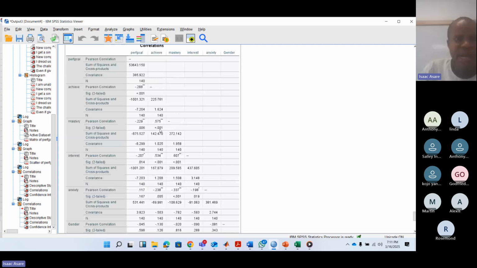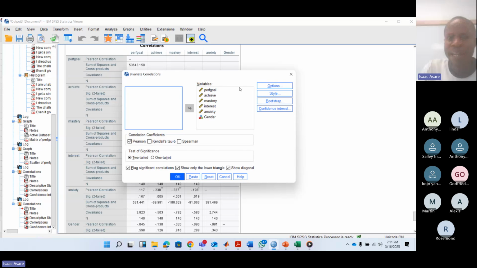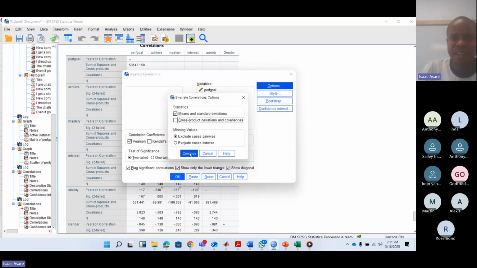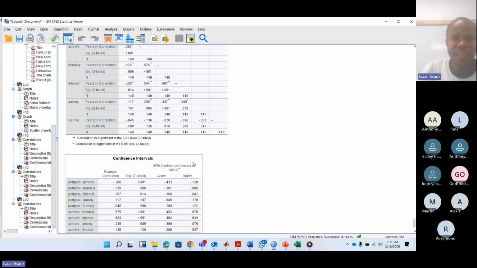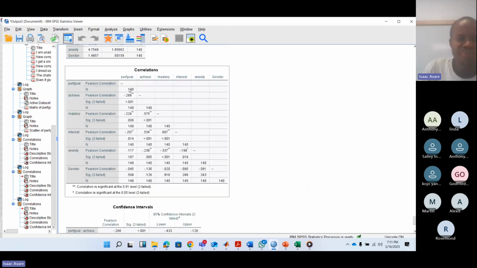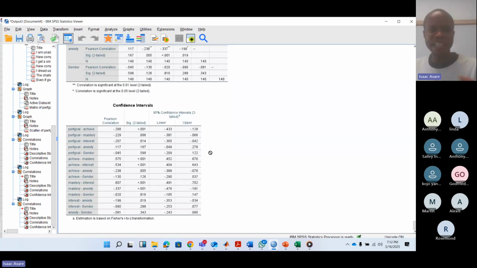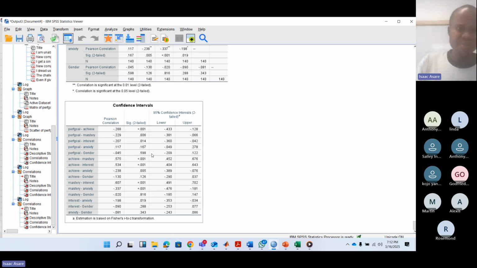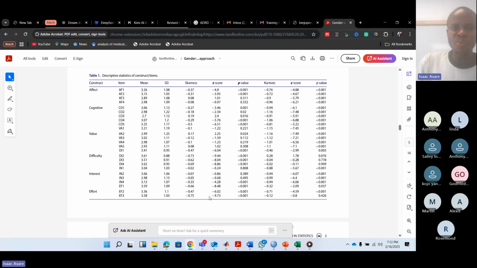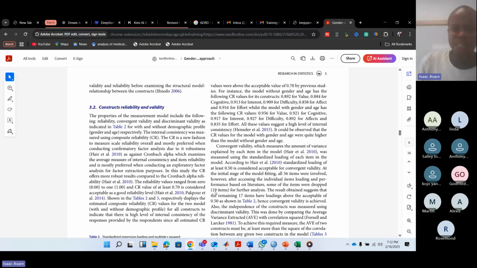And as I said, the sum of squares and cross product is not necessary. So let's go back and uncheck that option. At the end of the day, you can see the Pearson, the number of n, significance, and so on and so forth. This is a very nice table that you need to have, and then you just add it to your work. It has also been done here for you. So if you want to present this one in your work, that is perfect. Any of the options that you want to use, you can use to represent your results.